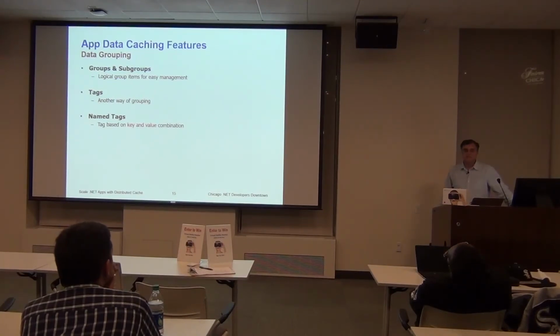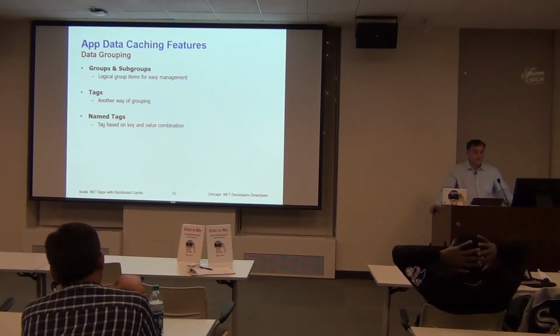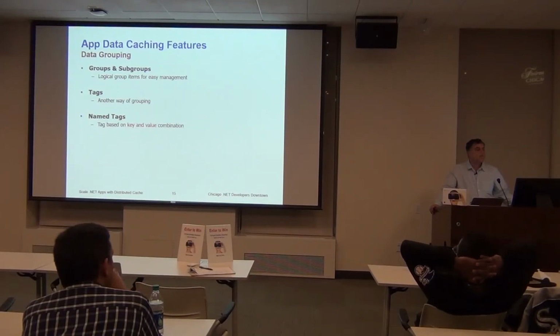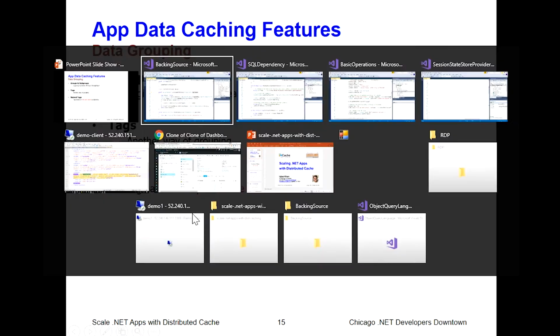In databases, you can do joins. In cache, you cannot do joins, but to counter that or to augment that, there are other features like group, subgroup, tags, which allow you to logically group multiple objects, and then you can fetch them in one call and say, give me everybody that has this tag in it, or everybody who's part of this group. So that way you don't have to do joins to collect multiple types of data.